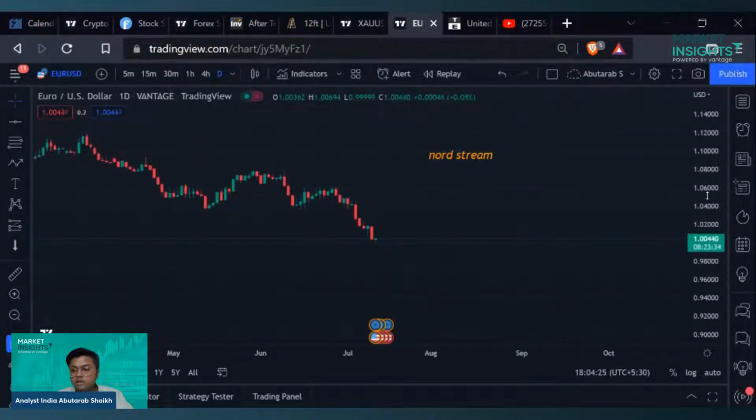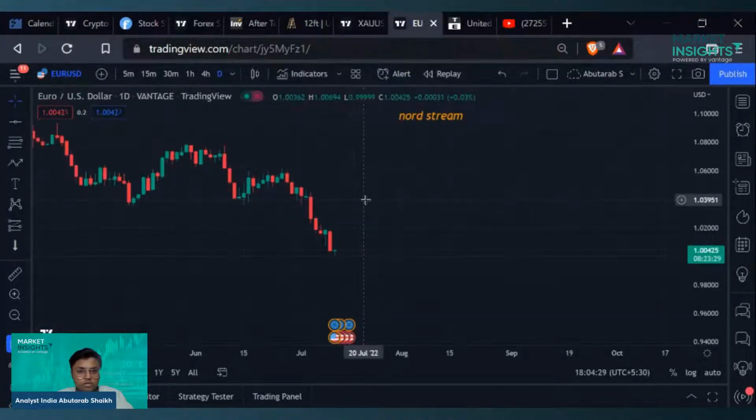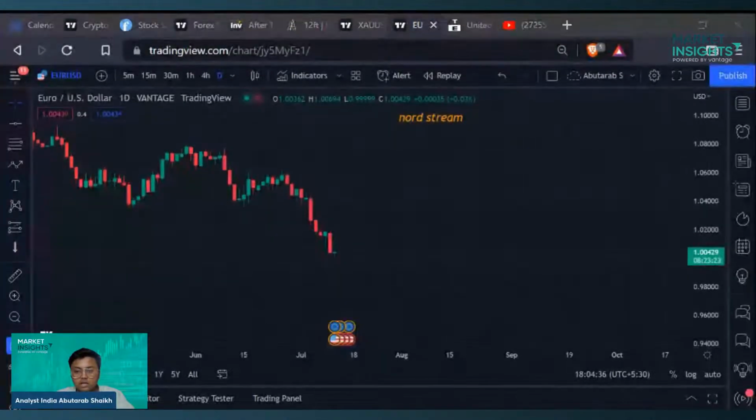And the European Central Bank is in a bit of trouble, but we will see what will happen in the future. As the news comes out, as the data comes out, we are going to keep an eye on all of this. Okay, now let me know if you guys can. So I'm just going to stop this live market and we will go back to our presentation.